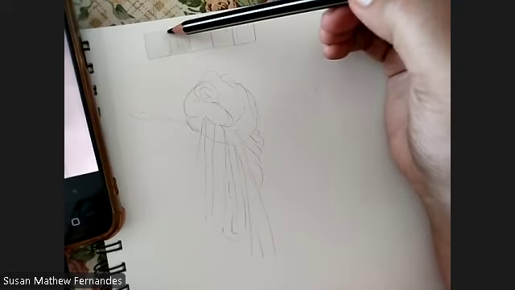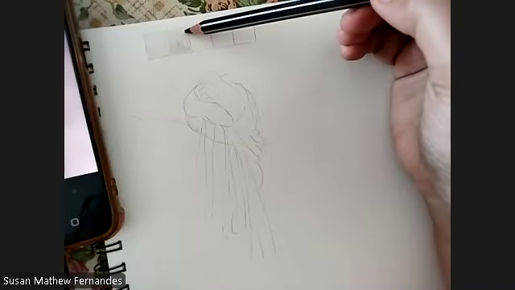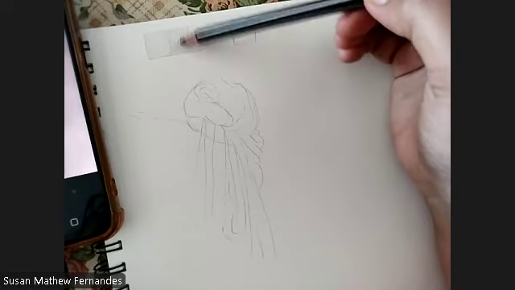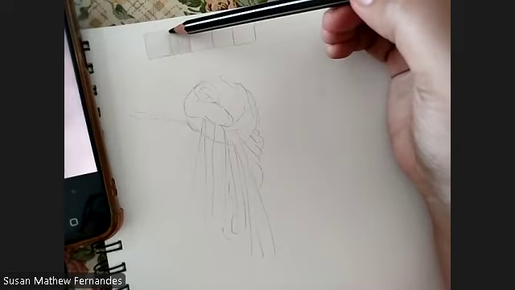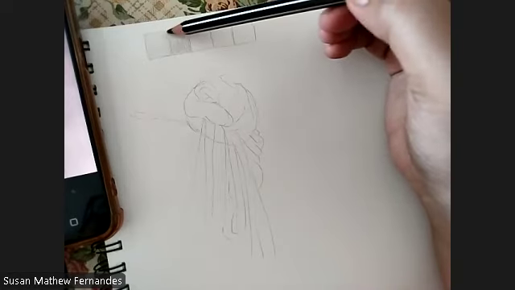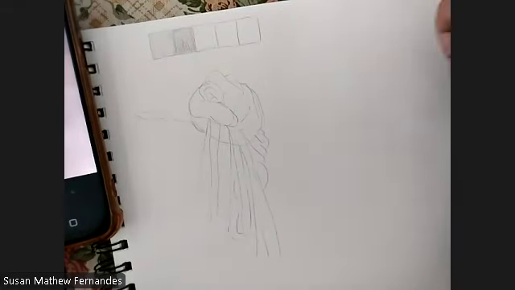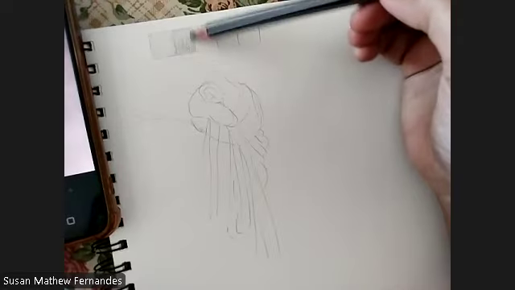You can simply go over the same area a few more times. So repeatedly going over an area, depositing more graphite, or color in your case, would give you the same kind of effect. Basically, you're getting darker without adding too much pressure.